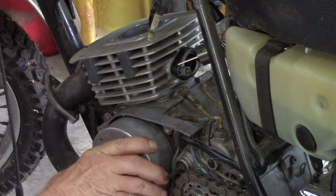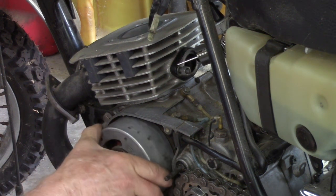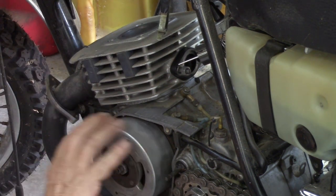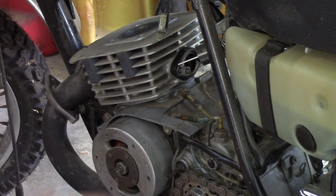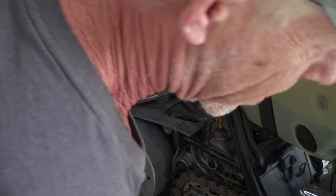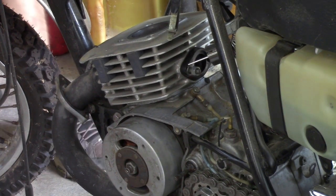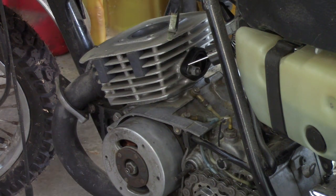I'll tell you right now, I don't see any scoring. I don't feel any scoring. Oh buddy, there ain't nothing wrong with this piston. I'm really going to be super baffled as to why I don't have any compression. Now, we can't rule out a problem with that high quality Harbor Freight pressure tester. But honestly, even without, just sticking my thumb over it, I mean, it should be blowing my thumb right off. And it's not. Jeez, oh Pete.